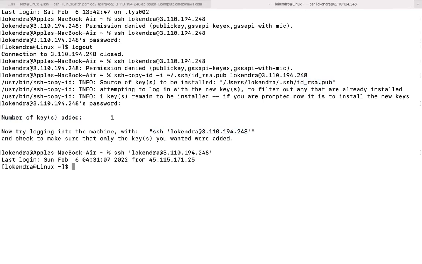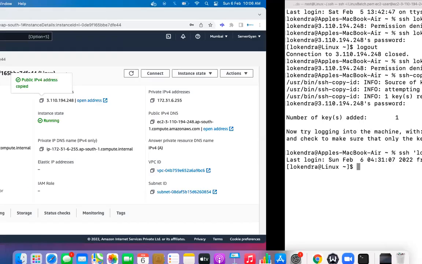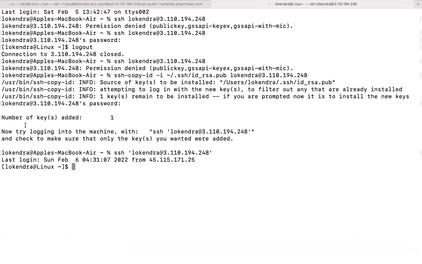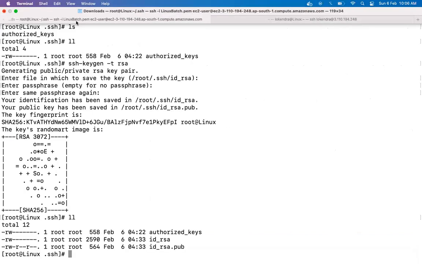Now, sir, you can ask what is the use case of it. Actually, I was asking that we use this method only for the secondary users, not for the root. Nice question.